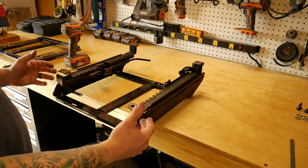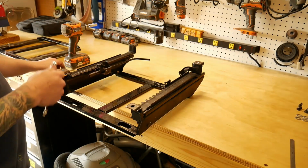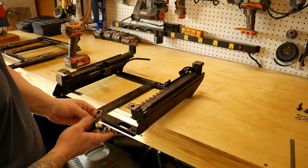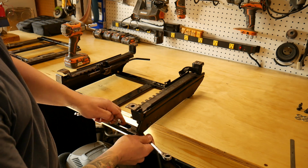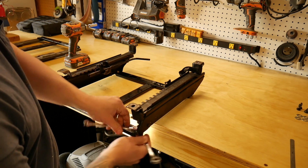So because of the design of these sliders, you're going to have to use 2 wrenches. Same as before, use your open end on the bottom with the slot so that way you don't get in a bind. And just start wrenching it down.